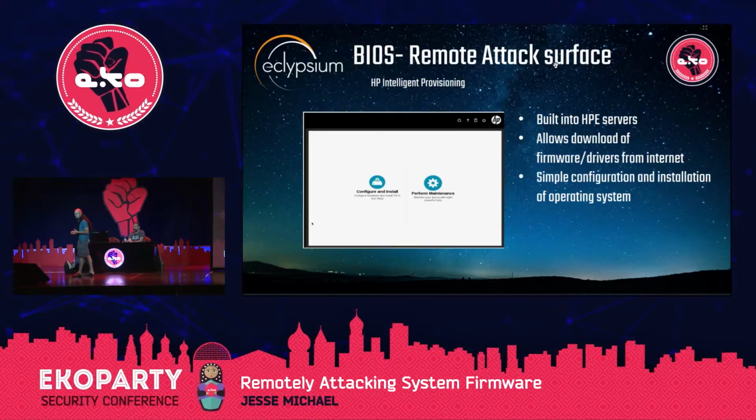And based on all of that technology, vendors start building other features. For example, HP Intelligent Provisioning allows downloading and running different software in the context of your BIOS from the HP side. So if you're an enterprise, you have the root of trust fully in the vendor's website. If someone compromises vendor infrastructure, they could compromise all the systems using this technology. If you have an HP server and you didn't disable this, inside your trusted boundary you have the entire HP infrastructure. Plus, if HP for some reason delivers vulnerable binaries, they could also be running in the BIOS of the enterprise.